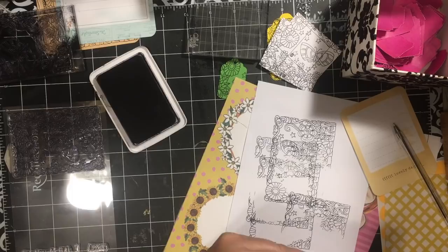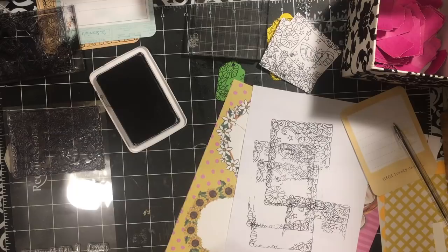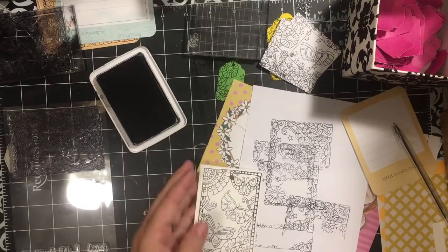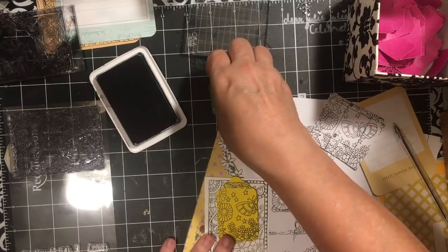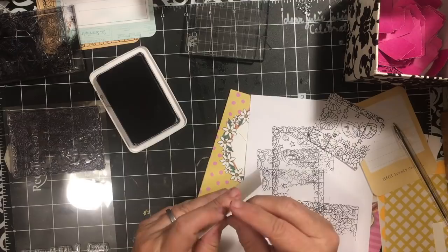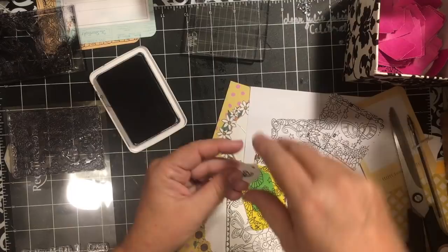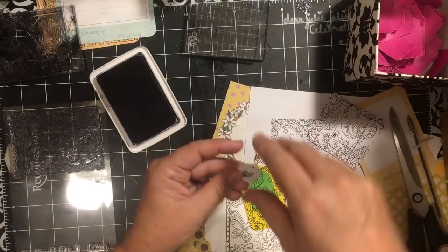I'm going to go ahead and cut this one. You could do a series of these cards and give them to somebody who likes to color — that might be kind of fun. I'm punching a hole in this one and turning it into a little tag flip. I'm using a safety pin because I'm out of bold rings. I have this little bird ticket sitting on my desk so I'm going to cut it up — I might be able to use the strings for something else.